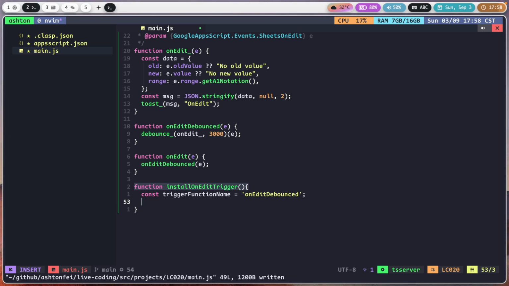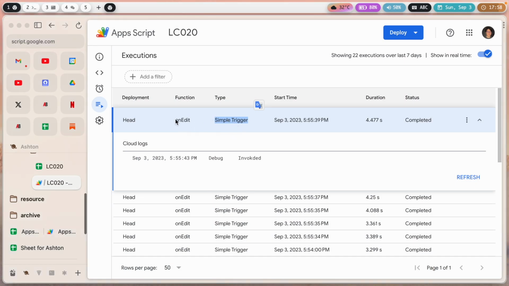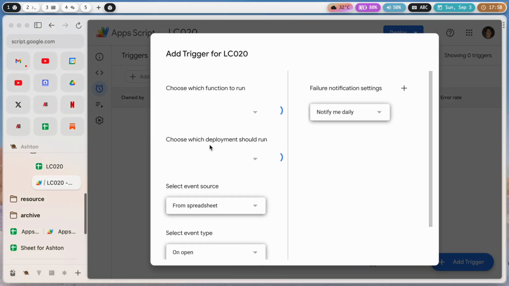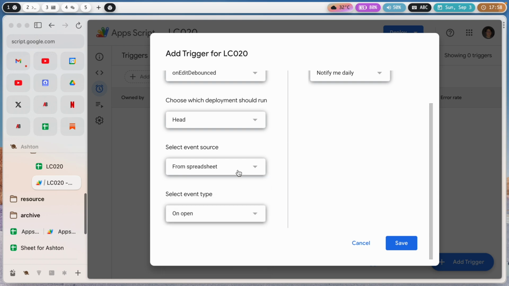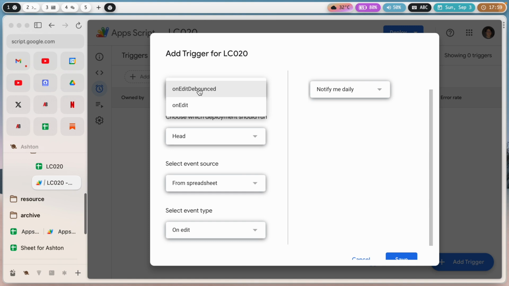This is going to be the function name that gets triggered, because this OnEdit here at this line is the simple type. This version is the simple trigger, so it's always OnEdit. But an installable trigger is a type of trigger you can add here, so there could be some differences. You can still use this function for OnEdit, but it would be like a duplication, with two triggers on this trigger.